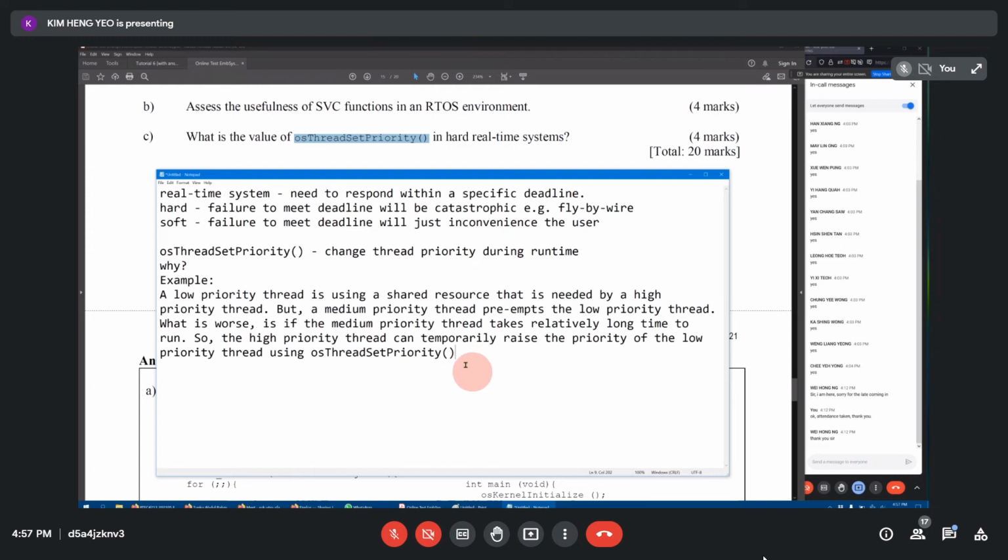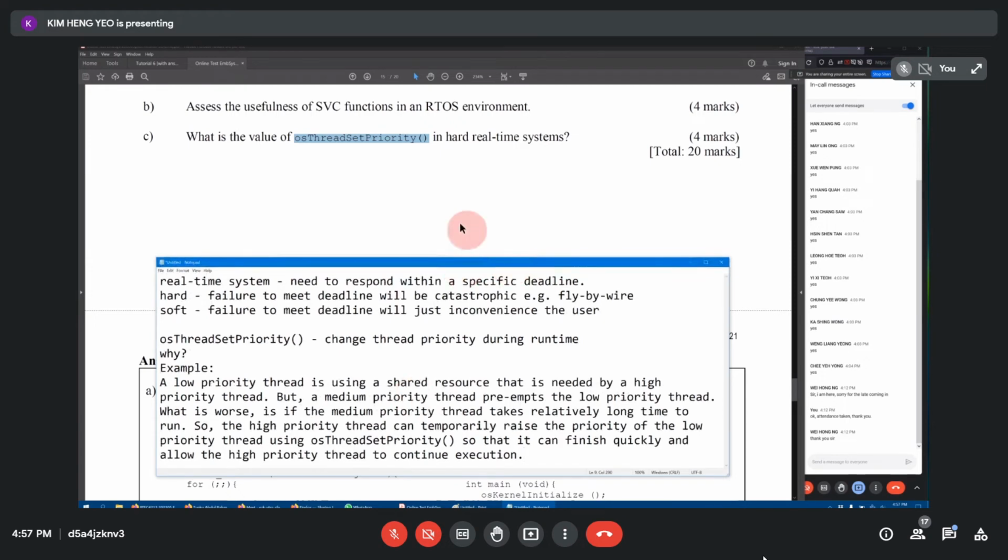So that's one of its uses. We make the low priority thread high priority so it can finish very fast, and allow the high priority thread to continue execution, right? So this is one example. Of course, you can think of other examples why you need to change thread priority during runtime.